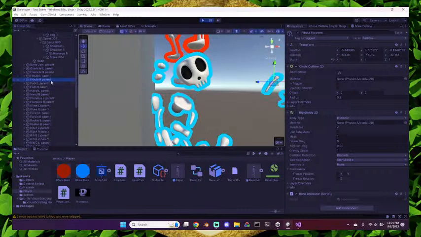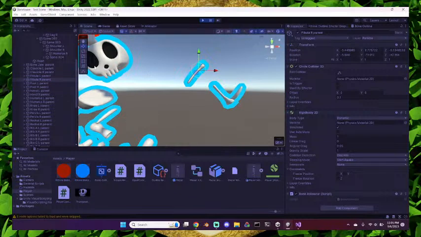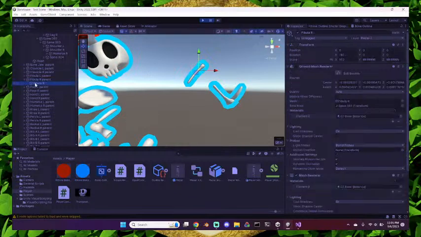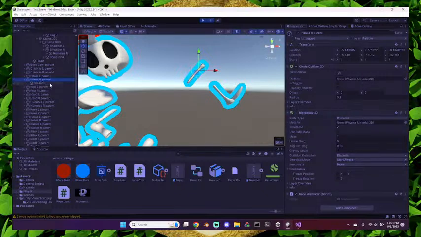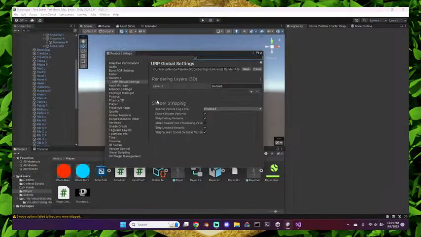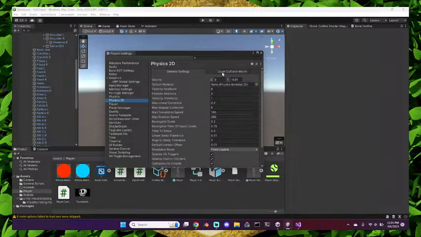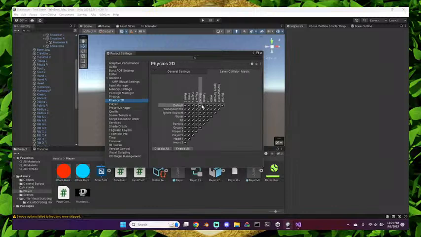Yeah, if I look at these, no, their layer is particle. Their children are the thing that's actually being rendered, so that makes sense. But because it's particle, it should not be interacting with... Oh, it's because now I've changed the layering. So now I actually need to go to project settings and go to physics 2D. And now we have this huge layer collisions matrix. Here it is. See, I have it so particle doesn't interact with default, but it also shouldn't be interacting with anything else, like player 1, player 2, heart 1, or heart 2.